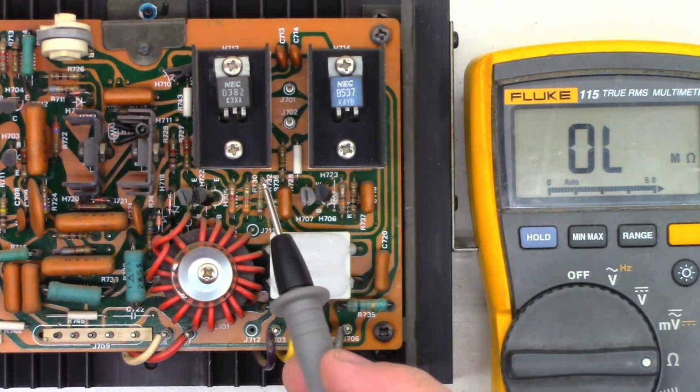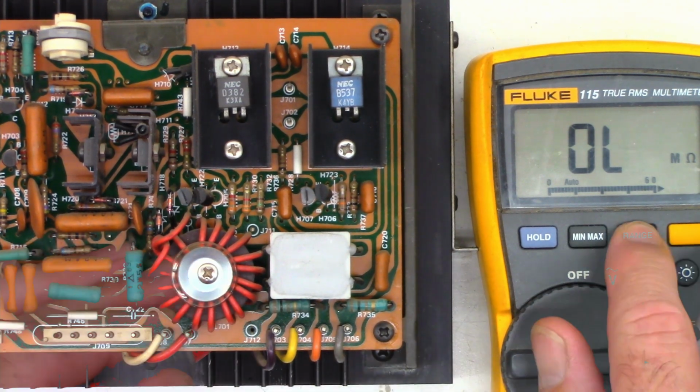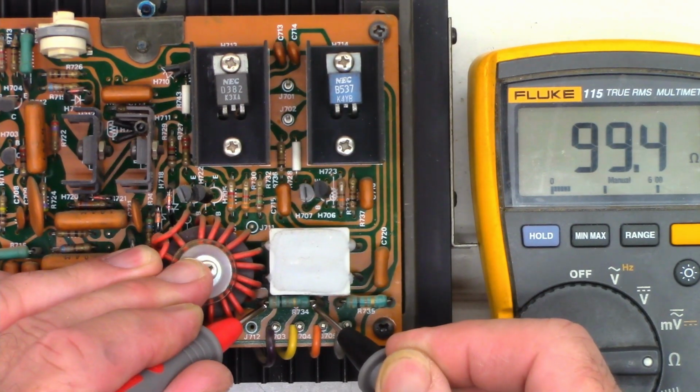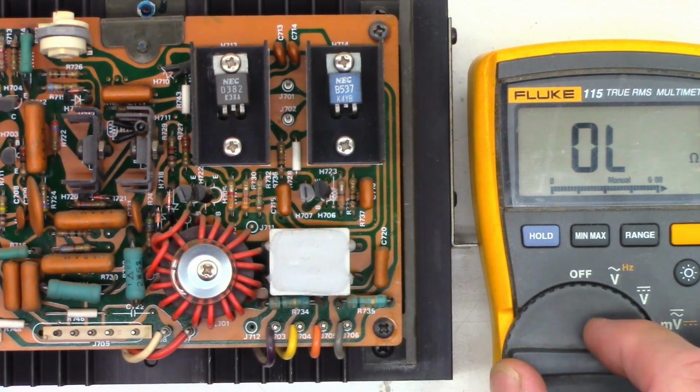Okay, so luckily I can get to a lot of the parts on this unit without even having to take it off the heatsink. I can get to R734 and R735, which are the resistors connected to the driver transistor. They're supposed to be 100 ohms. So let's put this on the 600 ohm range so it doesn't have to take time to auto range. And I see 99.4, perfectly fine there. 98.2, I'm very good with that.